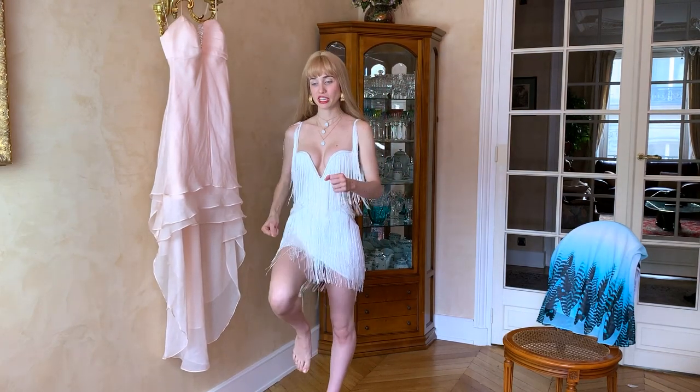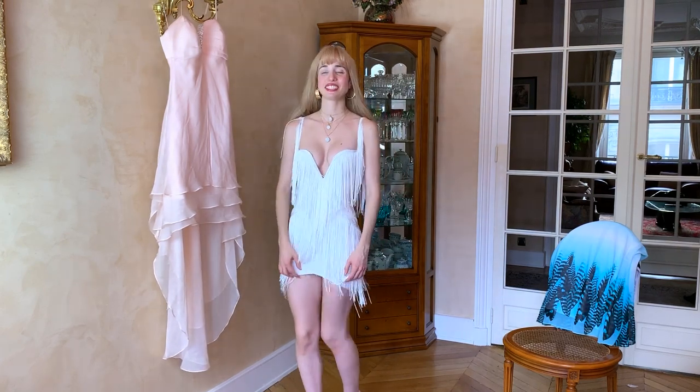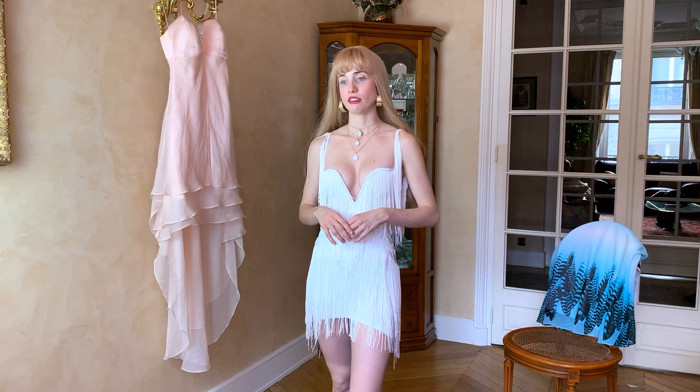Contrary to this one, that was way too long for me, this one is too short. So whenever you're partying and all, the dress might go up, up, up, and you might just see your panties or something like this. So maybe wear something underneath. Of course, you're going to wear something underneath. Some girls I know wear shorts underneath, those black legging underwear kind of things, whenever they are wearing these types of dresses. You can definitely do that. Maybe it will adhere more to the fabric, although if it is a legging, the fabric is very smooth, so it would have the contrary effect.